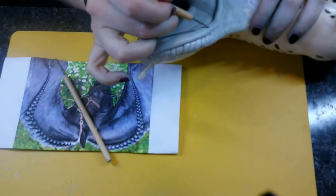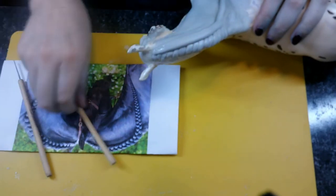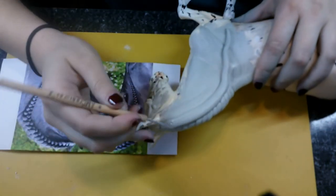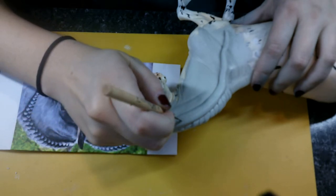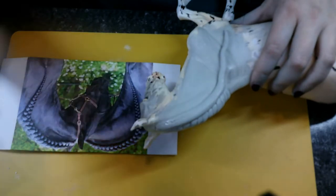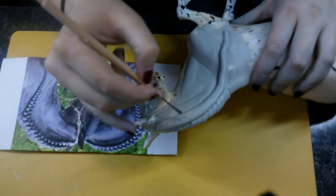Keep swapping between these two different spatula tools. What I did do is draw a faint line just down the middle of the tendril itself, and that kind of gave me an idea of where to place the zigzag itself, because when you're doing that, I kind of get lost and you can drift easily. So we'll just start going down the braid itself.